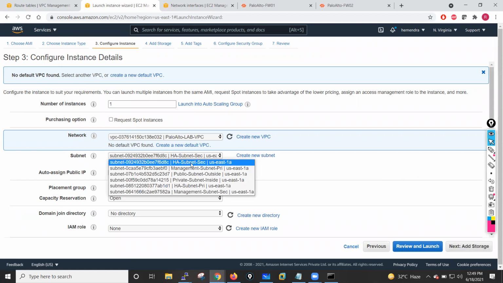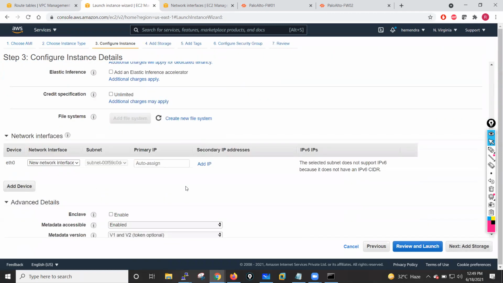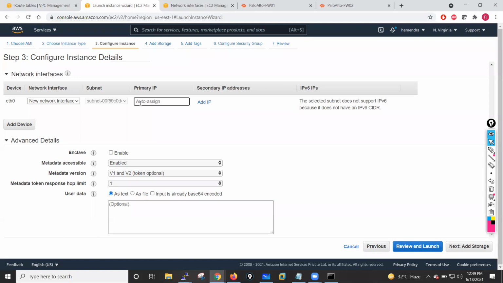Here I will select the subnet, which is the private subnet. I will disable the public IP address on this one. For the private IP address, I want 10.1.1.100 on this one. Next.